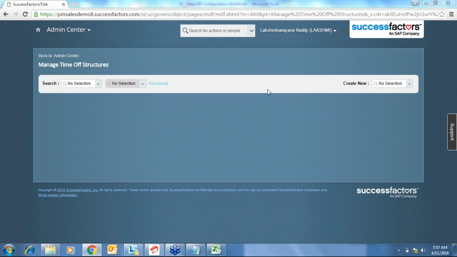Yeah. So what do we do in the first instance when we have to configure time off? First we need to collect the list of holiday calendars. How many holidays are there in a country? Each region will not have the same holiday calendar, across each country, each state, right?